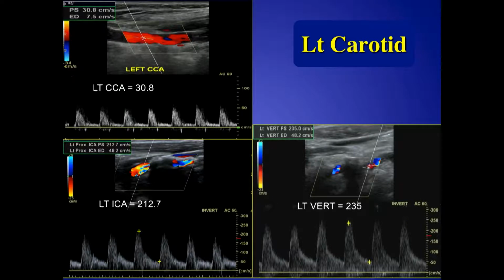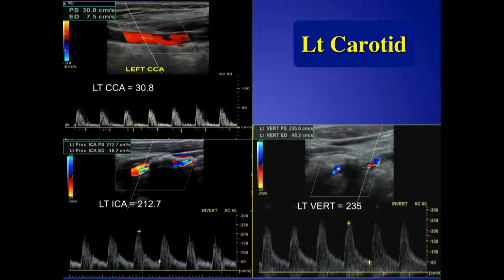Interestingly, and something we hardly ever talk about, is the vertebral artery. Usually when we talk about the vertebral in the context of a carotid study, it's about direction of flow, right? We never talk so much about the waveforms or velocities. But if you get a velocity in a vertebral that's over 200 centimeters per second, you've got to call it abnormal, you've got to say it's stenotic, even though we don't have criteria to grade vertebral artery stenosis.